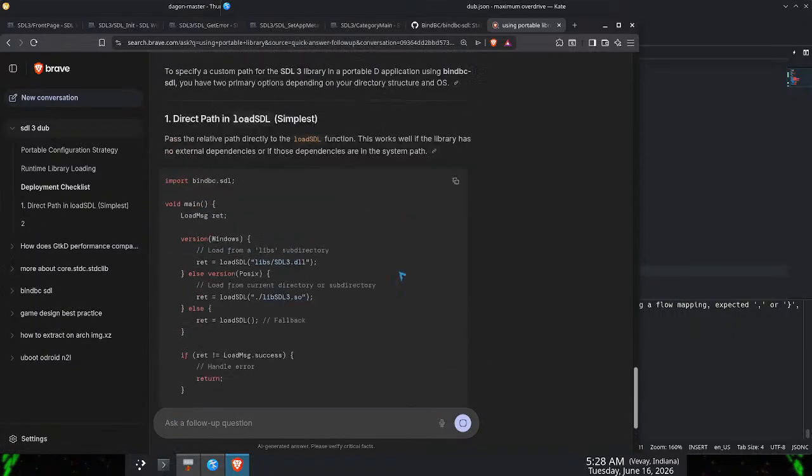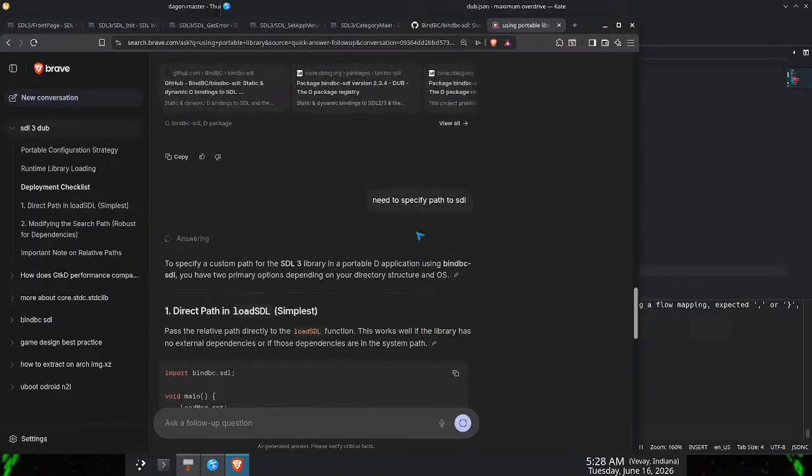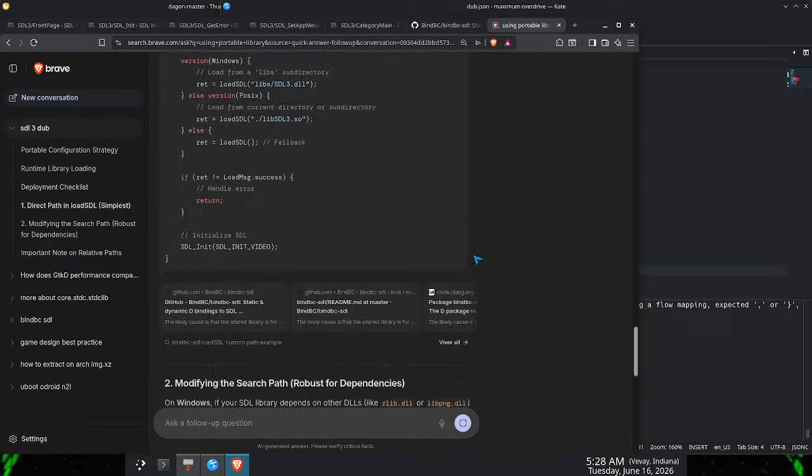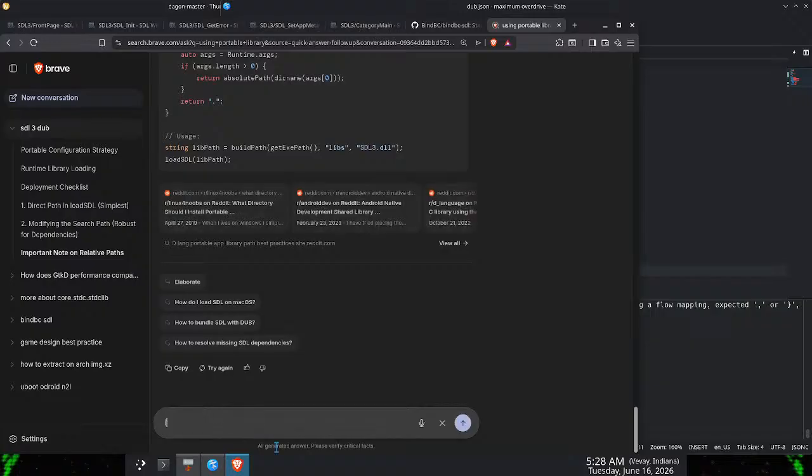I don't need a direct path in load SDL. No. I need DUB to have the path for libSDL3.